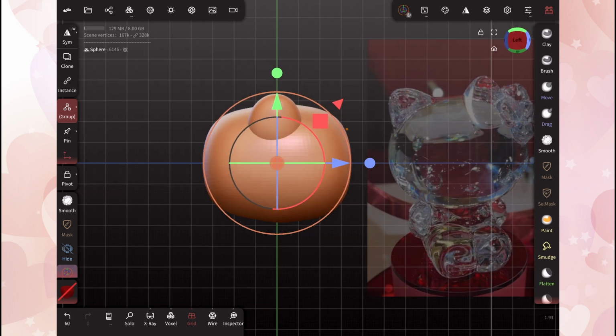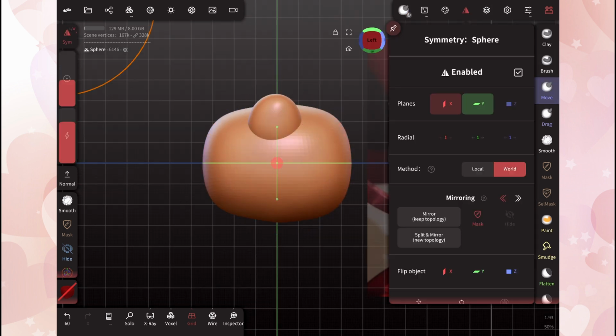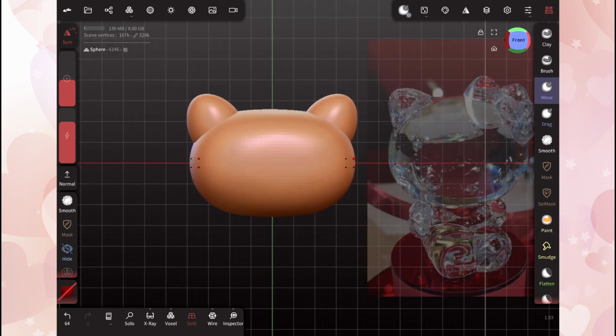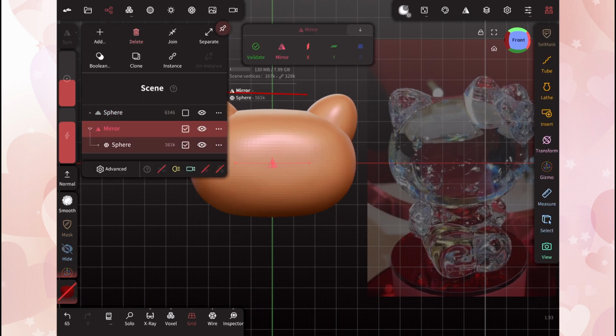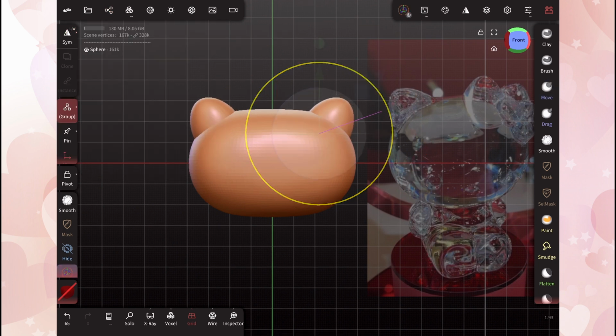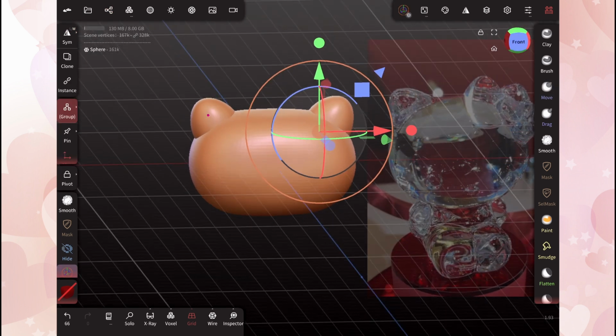See how I'm adjusting both the head and ears? The key is to keep checking your model from different angles. Rotate your view frequently. What looks good from the front might need tweaking from the side. I'm just moving the ears slightly. There. That's the perfect Hello Kitty proportion we're looking for. Notice how the ears aren't too big or too small compared to the head? That balance is crucial.